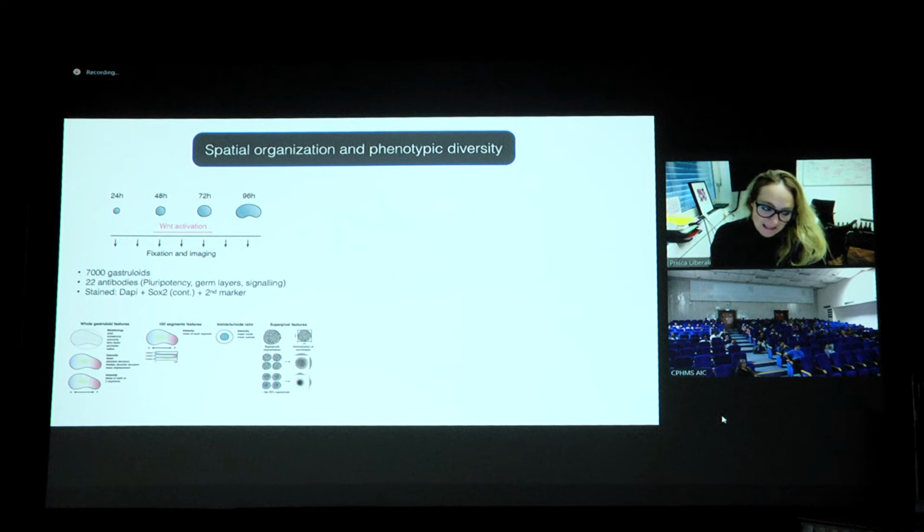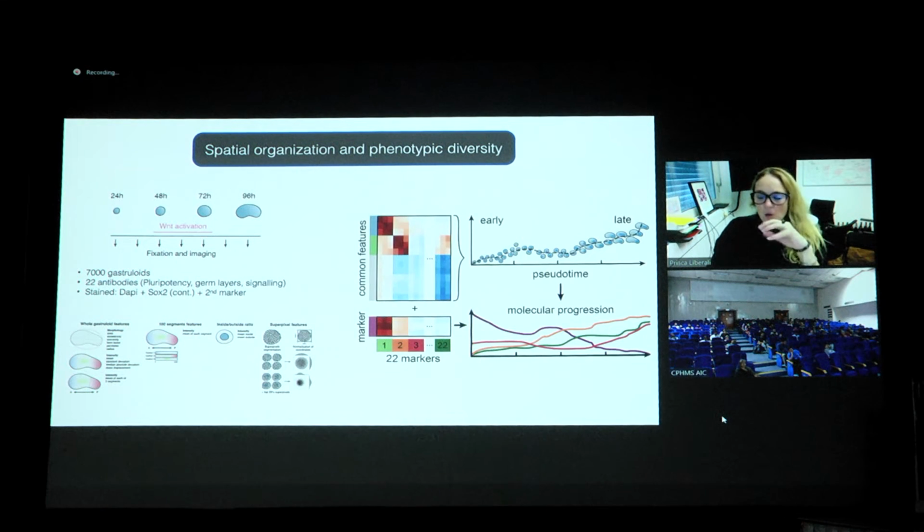From those, we were segmenting every gastruloid and creating 100 segments over time. In a way, it was doing a patterning of the gastruloid, but computationally on the images. Then we had inside-out type features and the superpixel. What we also did is to create a trajectory in pseudotime of these gastruloids. You can imagine that if you fix at a certain time point, not all the gastruloids will look exactly the same, so you have this variability because of the different pace of progression. What we do is use these features, especially the size and the number of nuclei, to align the gastruloids over time and look at the molecular progression during their differentiation and development.